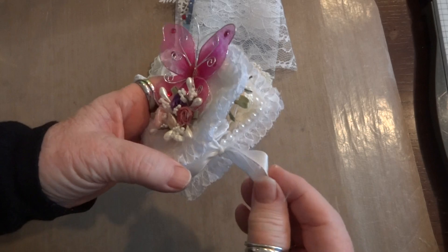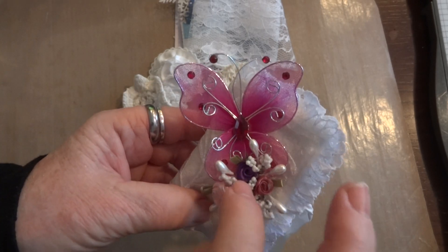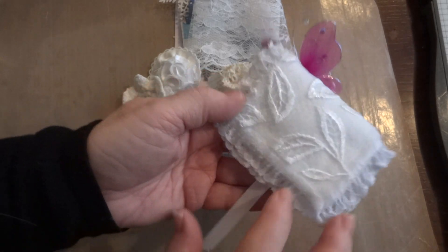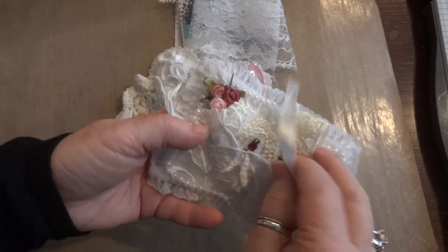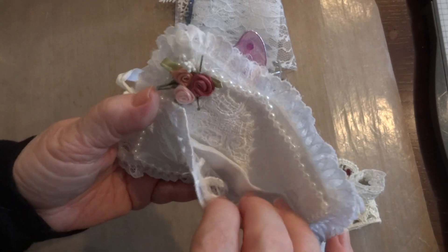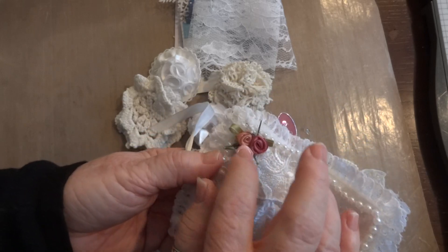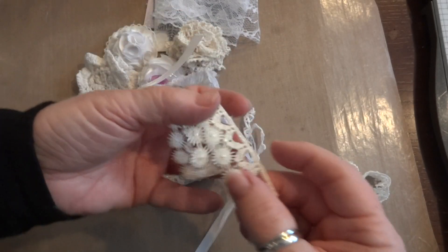She sent me some little doilies I can make some of my own flowers with. And look - she made me a beautiful little book. Let me open it up. Look at the butterfly and all the ribbon flowers and the stamens - it's just beautiful. She lined it with this beautiful fabric and put some tiny fabric around the edging. You open it up and it's a pocket - there's one, two, three pockets in there. That's very clever, Angie. She put pearls around it and little ribbon roses.